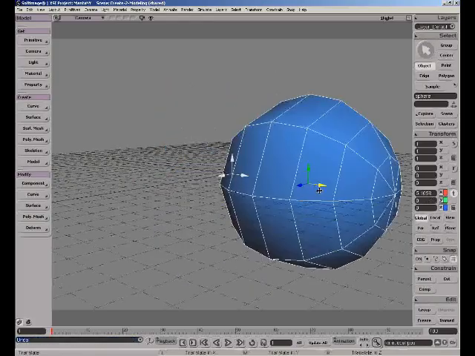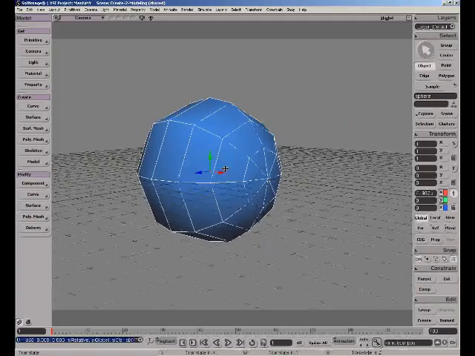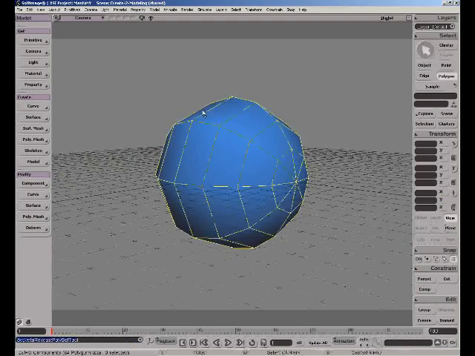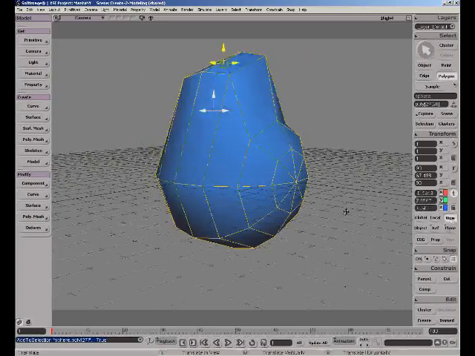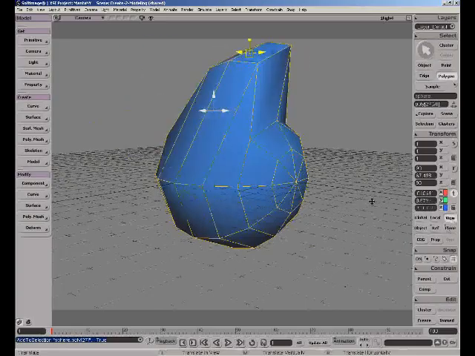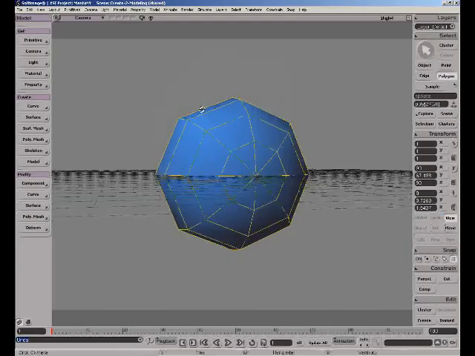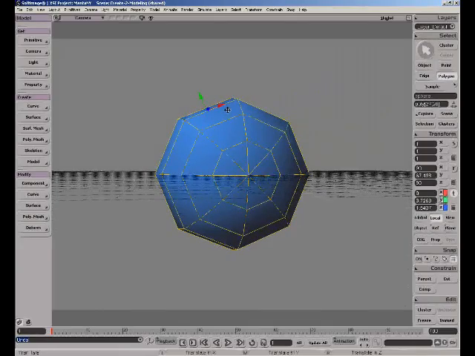If I go into global mode, the same thing happens in this particular case because for this object right now, the local and the global centers are in the same place. If I select, say, these 2 polygon faces, and I translate them in, say, the view mode, same thing happens. I'm able to move just those tagged faces around very easily and freely. But if I go to local mode, look what happens. This little icon right there changes from pointing straight up and down to having a slight rotation there to the left. And that's because the local axis of this particular selected polygon is facing this way.